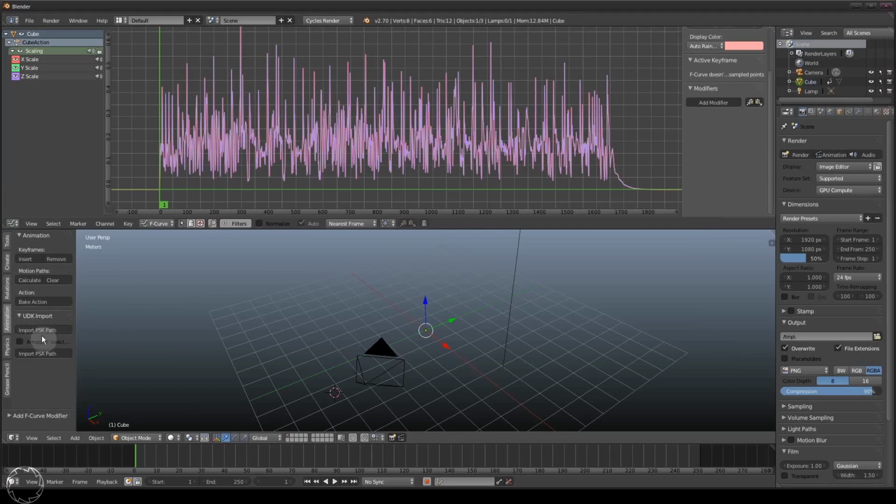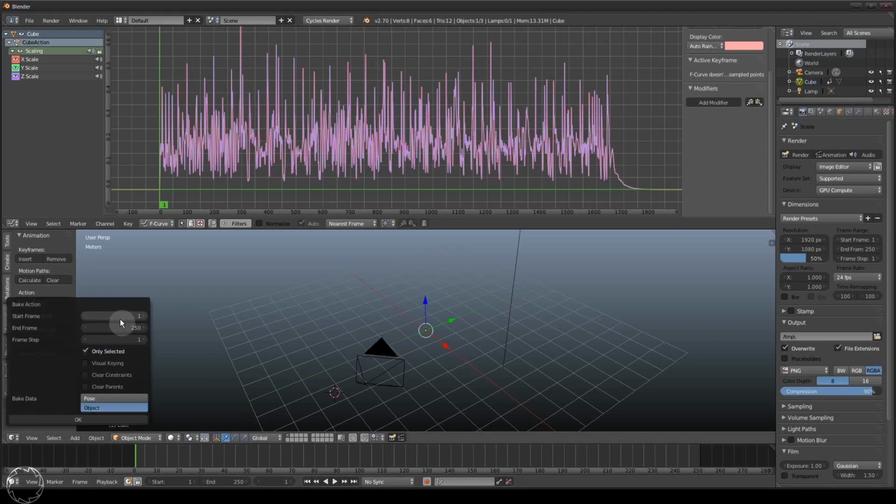Under the animation tab, if we have our object selected, go Bake Action. Make sure the start frame is 1, and the end frame you can either put at whenever you finish rendering, or you can put it at the end of the audio clip. The end of the audio clip here is probably 1800.